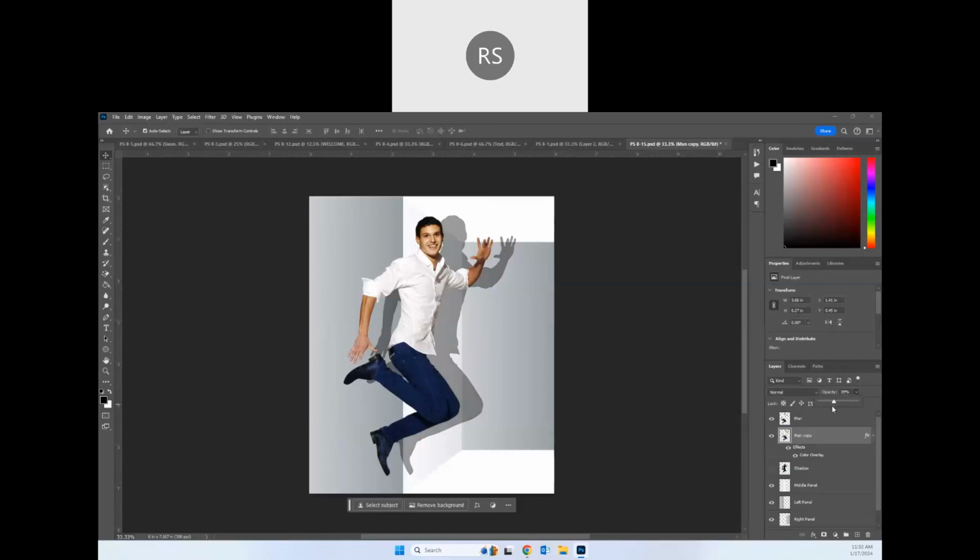Now there are a couple different shadow categories. The cast shadows, that's when you shine a light directly onto something, and it throws or casts a shadow in the direction completely opposite of the light source. So in this case here, the light would be coming from this man's angle here.